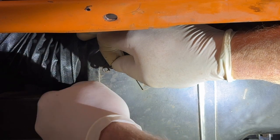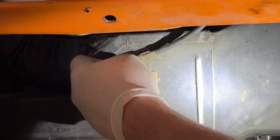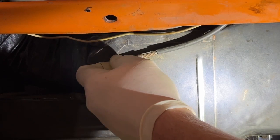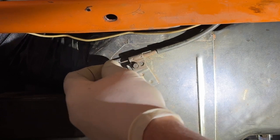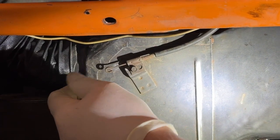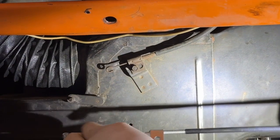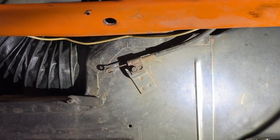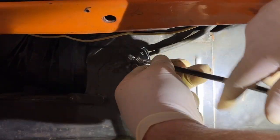There's a little resistance there, but that doesn't seem bad. Same thing as I operate them, not bad, but I'll be able to tell here. I put the new one in, it's going to operate much better. So there's the new one. Now it'll be bent. That restricts a little bit, but yeah, that ain't bad. So, yep, I'm putting the new one in. It's easy enough. It's right here. Let's just do it.